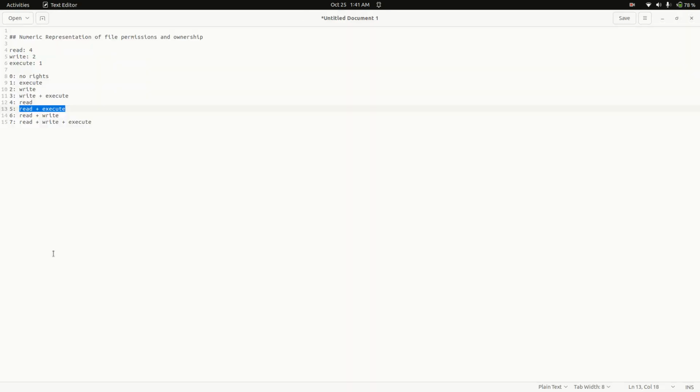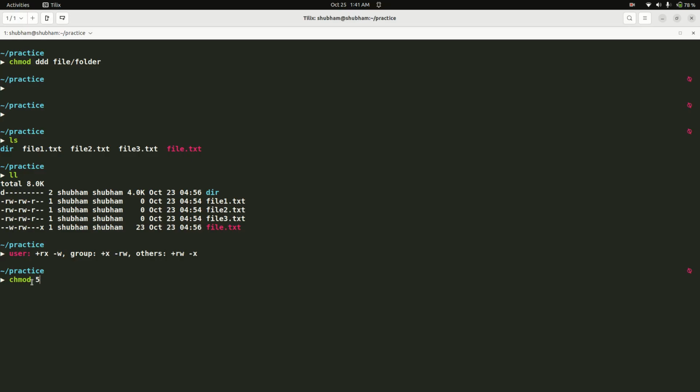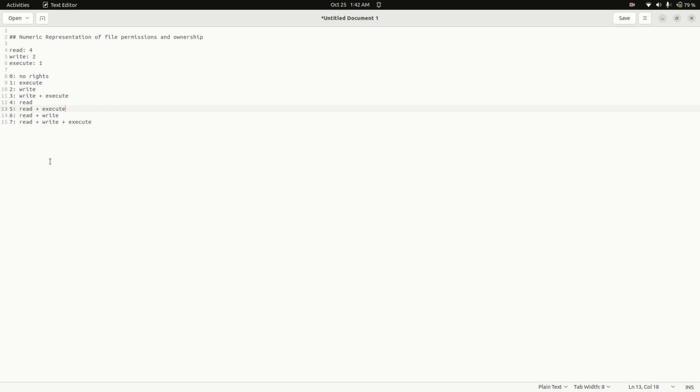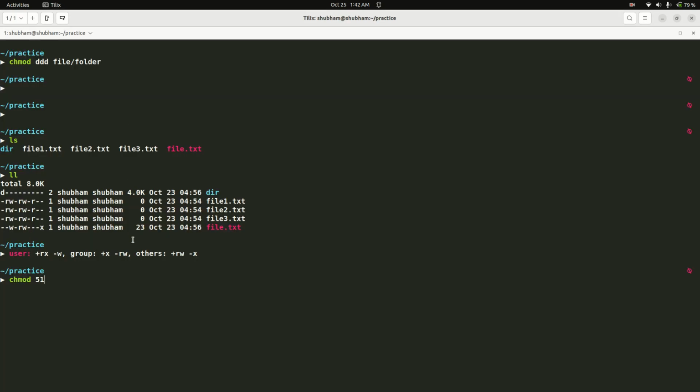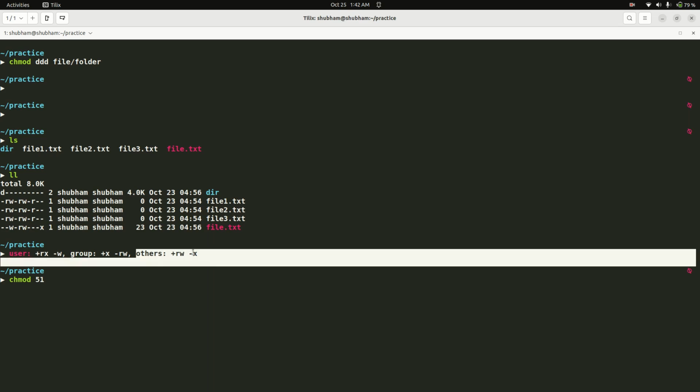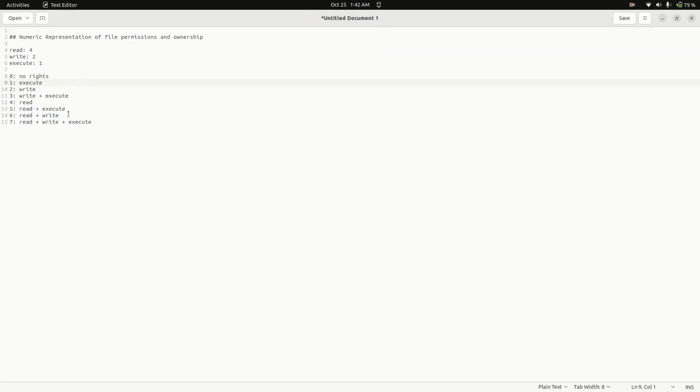If we just write 5 here, it gives the read and execute permission, whereas it takes away the write permission for the user. Then for the group, we have to give the execute permission, so for execute we use only 1. Then for the others, we have to give read and write permissions, that is 6.